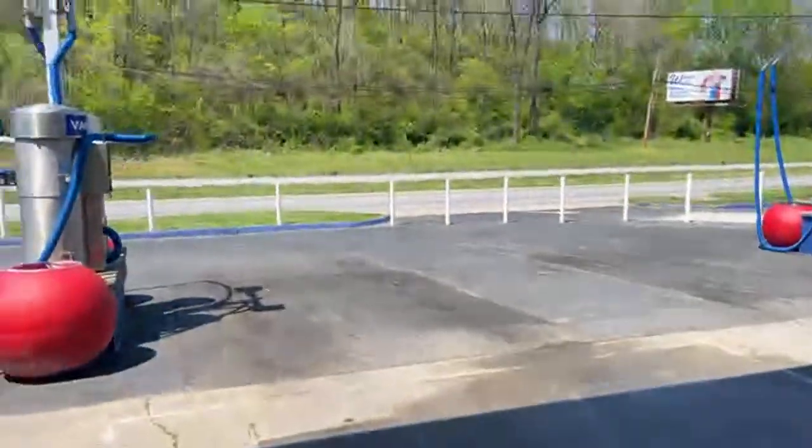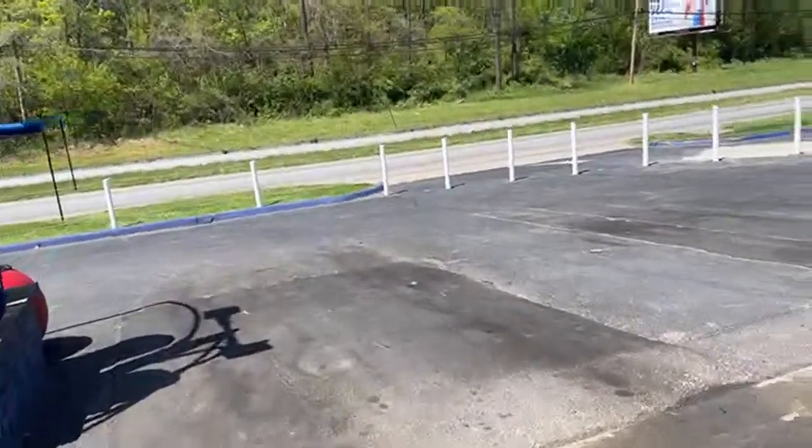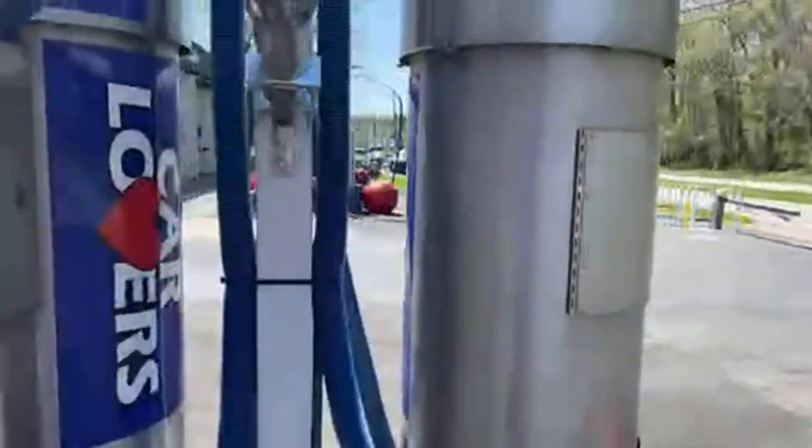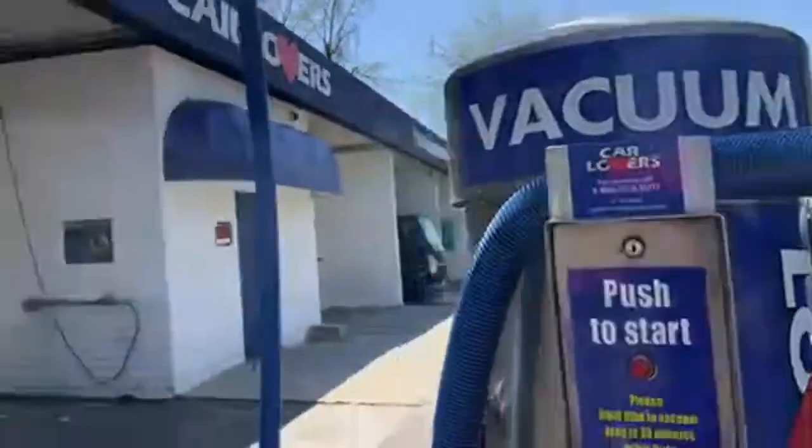Go ahead and move the car to the next stage. Let me see if there's a working vacuum in this bay. Yes, there is. We're going to vacuum the car, probably just the front seat because that's all we used. The car kept locking and unlocking while I was washing it. It was funny. So here we go, a nice clean car.